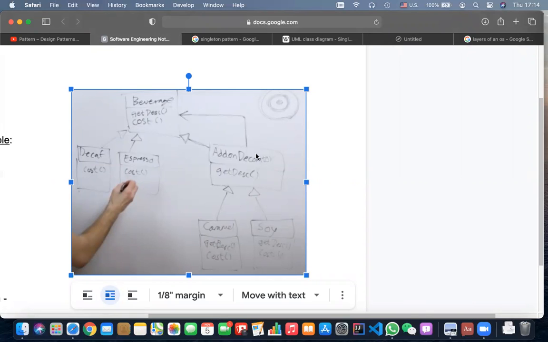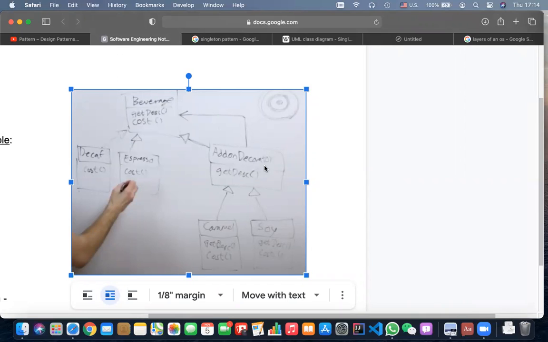So that would mean that since this is an abstract class, there's no such thing as a beverage on its own. A beverage is either a decaf or an espresso. So my decorator would have to have an espresso object. And an espresso object has all the constructors. So first you would brew your espresso.